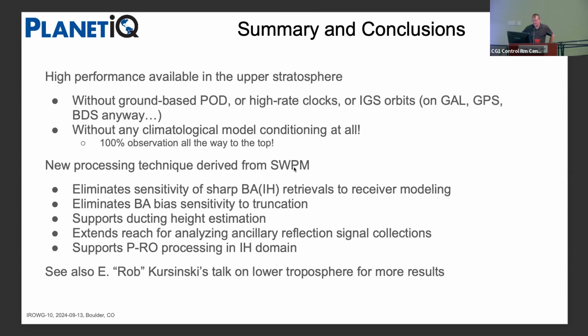Okay, so summing up, there is high performance available in the upper stratosphere without ground-based POD, high rate clocks, IGS orbits, without any climatological model whatsoever in the processing system. This is 100% observations all the way to the top. And this is some of the fundamental work that PlanetIQ is doing to advance the state of the art in radio occultation and advance its capabilities in the lower troposphere. Thanks for your time.